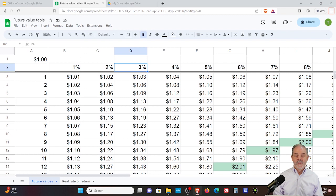In my second video, Rule of 72 Overtime, we constructed this future value table. The idea is to take an amount of money and to grow it into the future by various potential rates that we could earn and then over several years that we could basically keep the money invested. But here I want to repurpose, if you will, this spreadsheet.